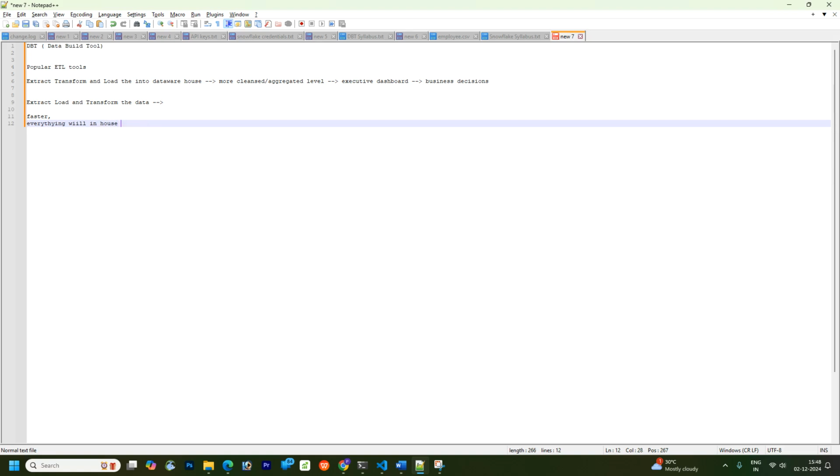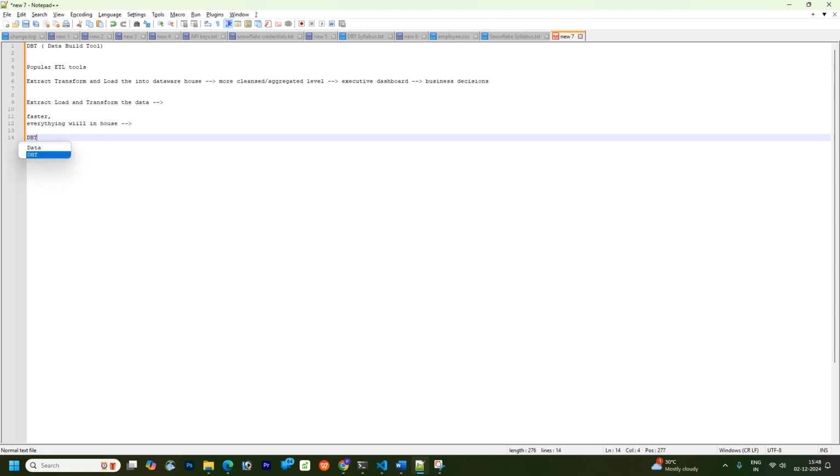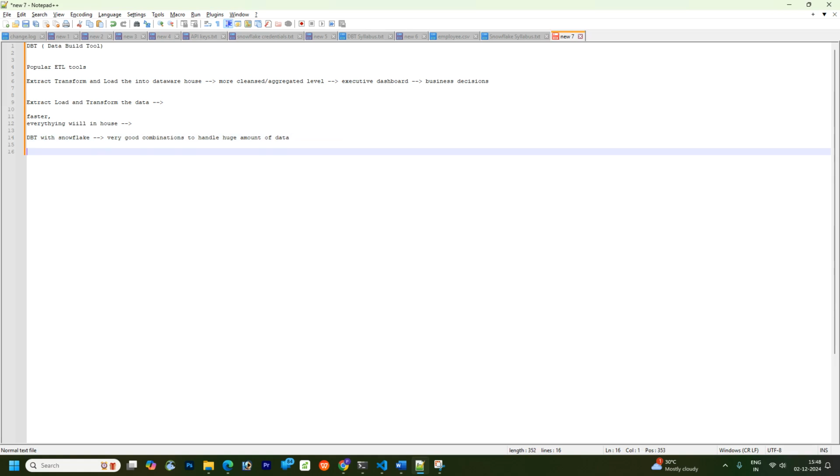Using DBT with Snowflake is a very good combination to handle huge amounts of data. Data transformations or loading can be done very easily using DBT.